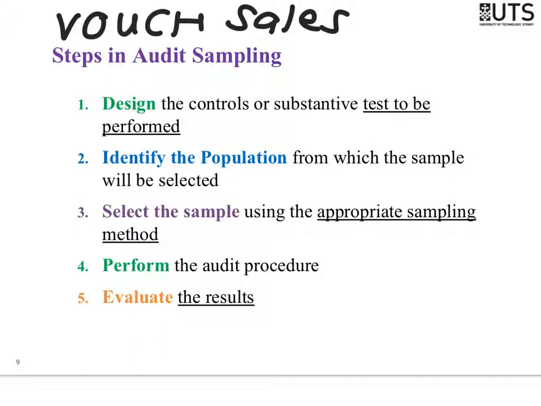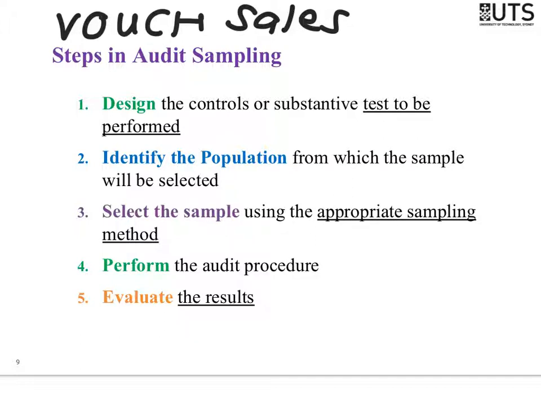The population is your starting point. Whatever your procedure is, wherever you're starting your procedure, that's your population. So when you're vouching, remember, you're going backwards, right? You start at the end. What's at the end? The journal. That's your population. You pick a sample of the journals and you vouch them back. Let's change that up. If you were doing tracing, you're starting at the beginning. If you were starting at the sales orders, that's your population. You pick a sample of your sales orders and you trace it through to the end, right?